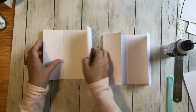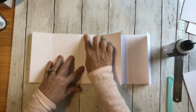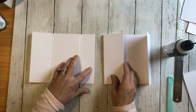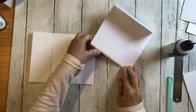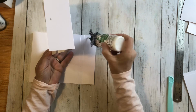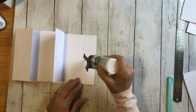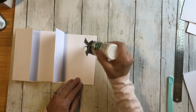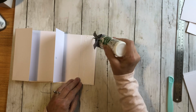Open up the left side. And we're gonna glue right to this tab here. We're gonna press up that gusset so that we can see it. Glue it straight down onto this tab. Right up to that first score line you come to on your right, without going over it.